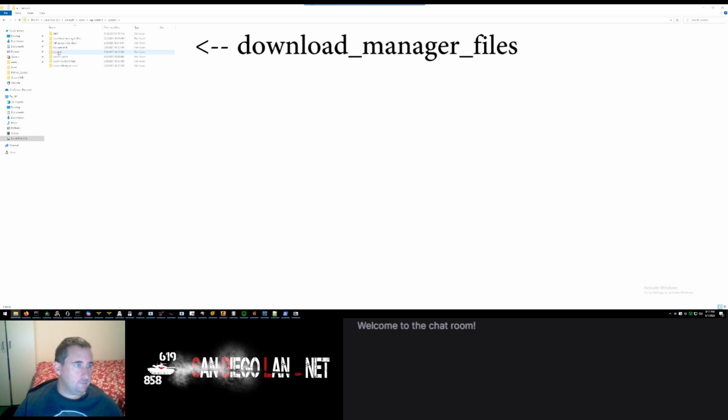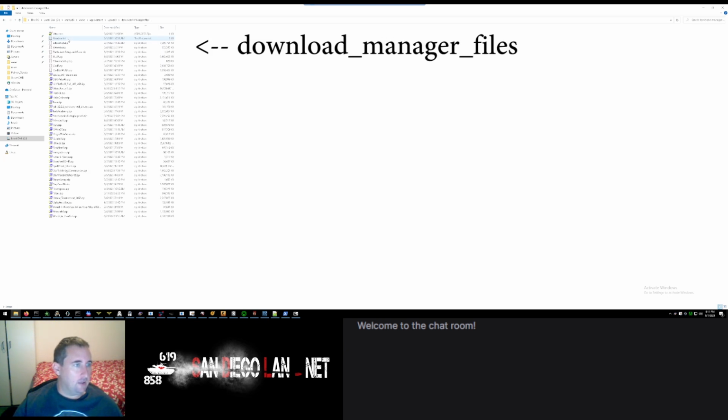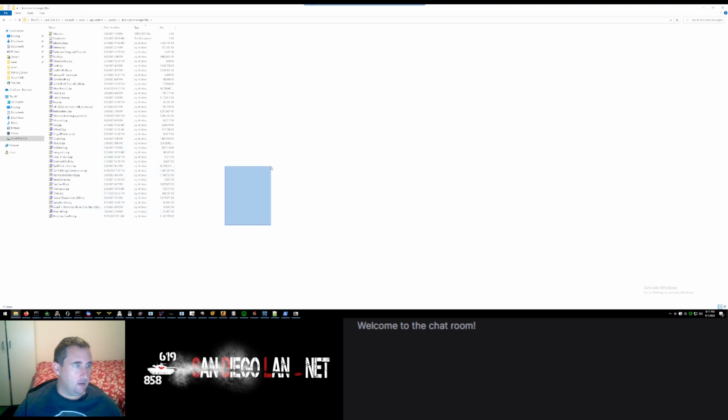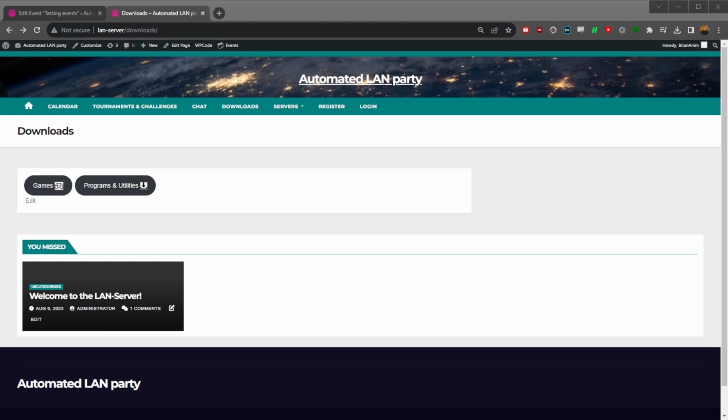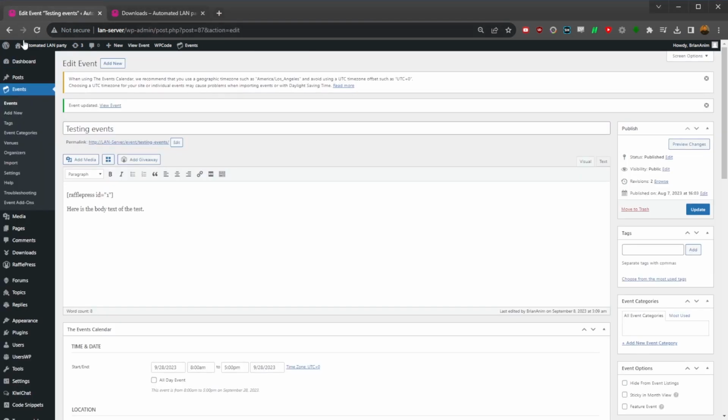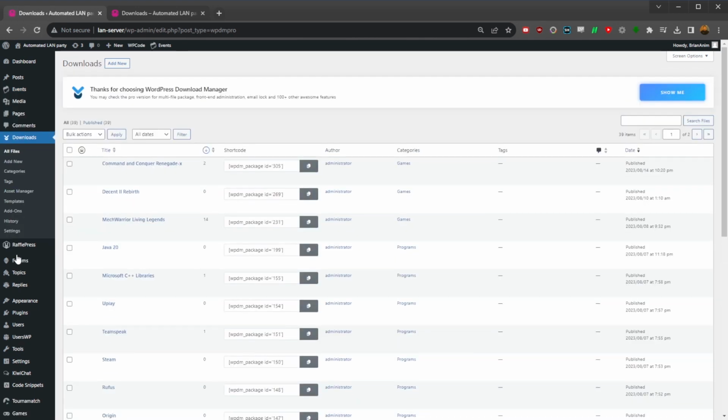Uploads, Download Manager's files. And there they all are. So what you would do is you would copy that to here. But that doesn't immediately make it accessible. So let's go back to the front end now as an administrator, at least on the website, and then we will log in to the back end of that website and then go to downloads. So we know that zip is on the server. Okay, so we've copied that zip to the server.